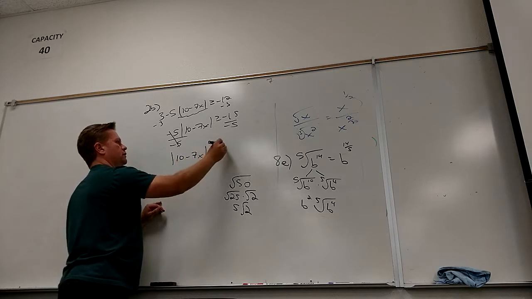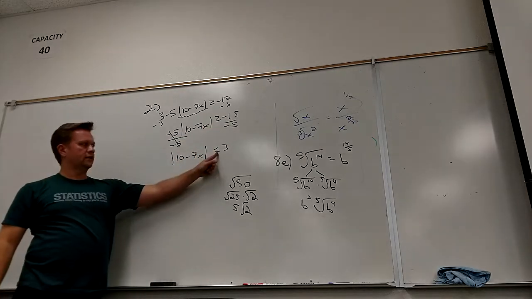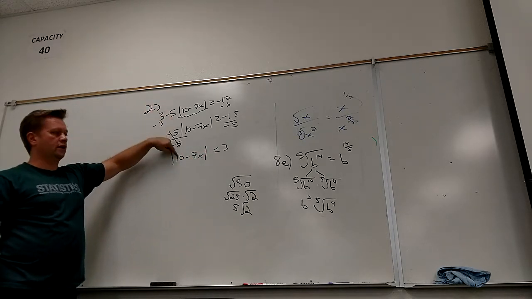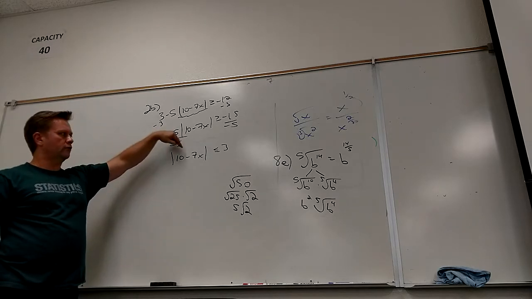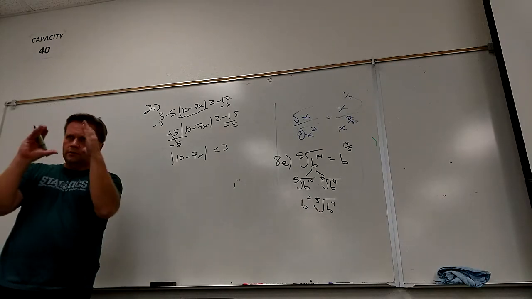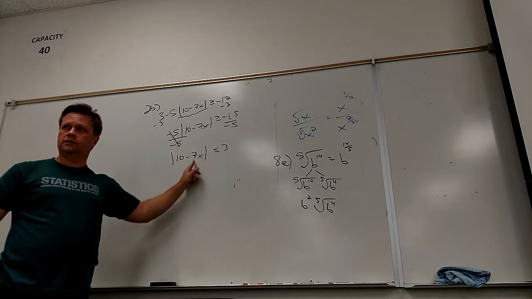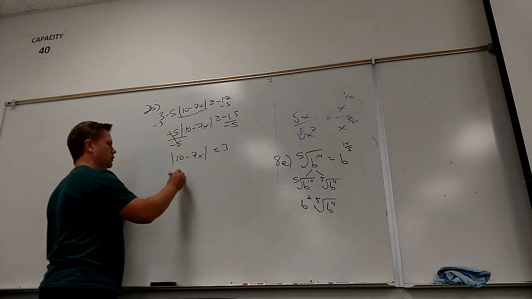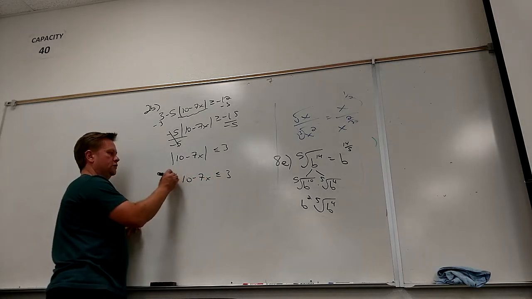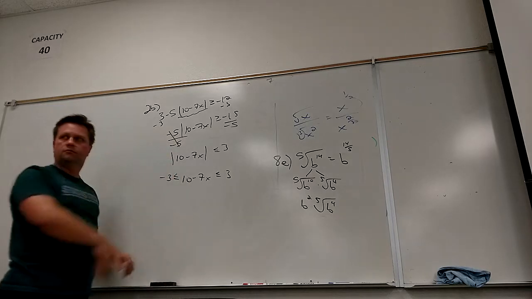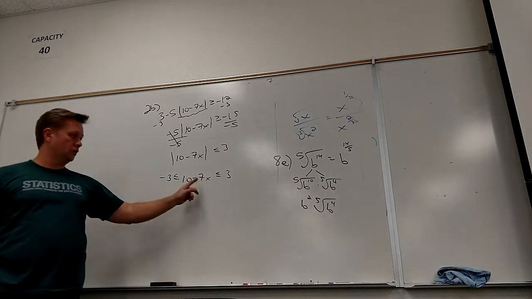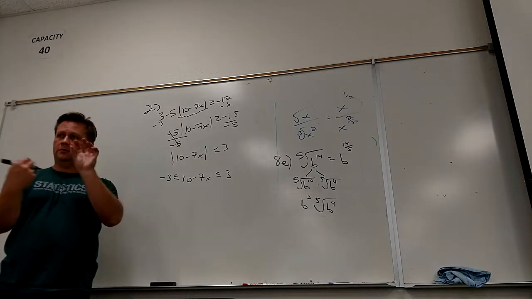Now I see what kind of problem this is. It's a less than problem. So you can't make any assumptions until you get that absolute value by itself. And then how do I rewrite this? Less than. It's a sandwich. It's to stay close to me, right? Distance less. So this can go up to 3 and down to negative 3. There you go. And then you just solve that. Subtract 10, divide by negative 7. So when you divide by negative 7, the sign has to flip.